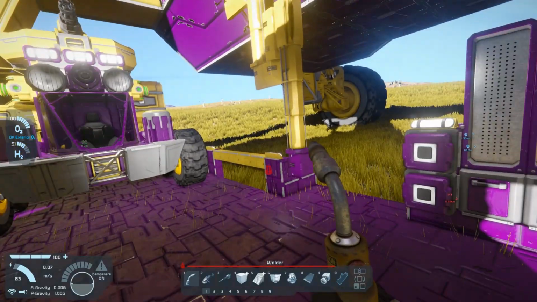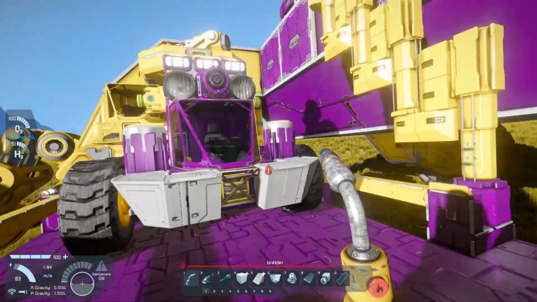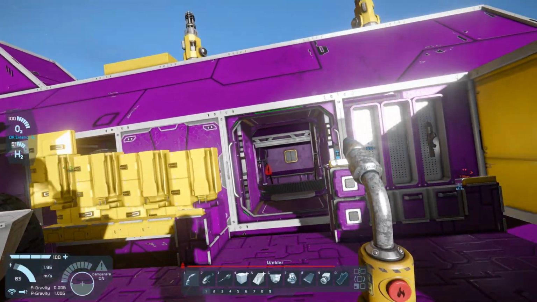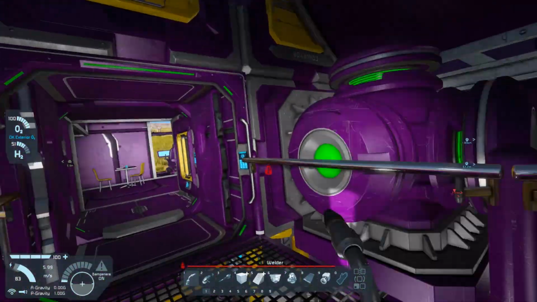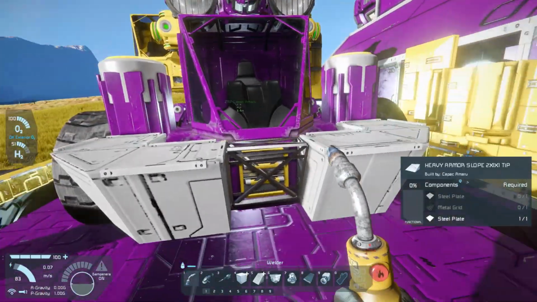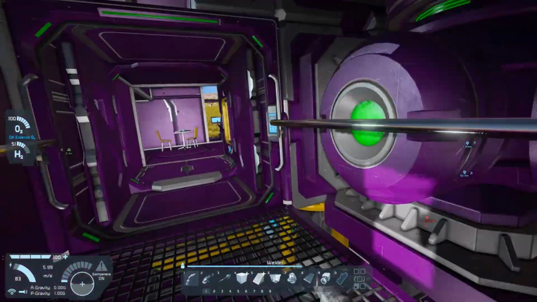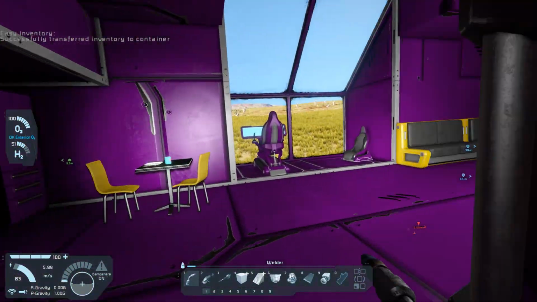Are you on the elevator? Yes. So I can go up? Yes. And I can start driving because you're locked to the thing. Yep. Okay. Let me just empty out this cockpit that you've been using as a drop point. Alrighty.